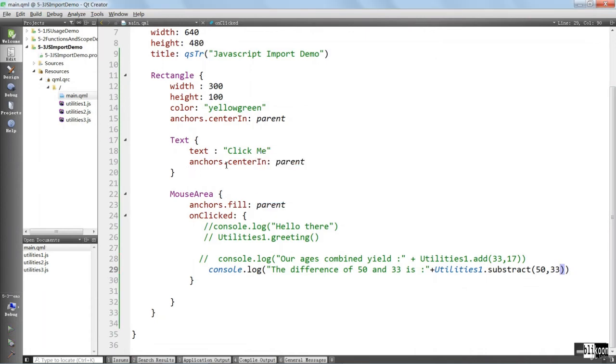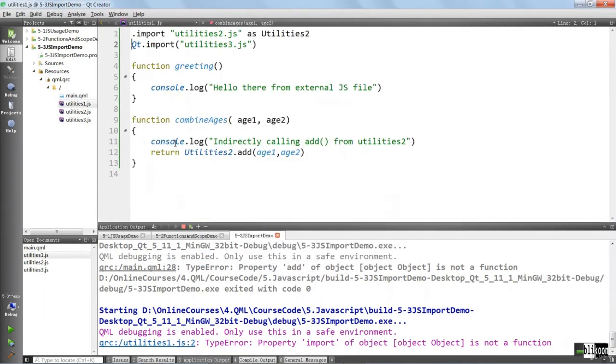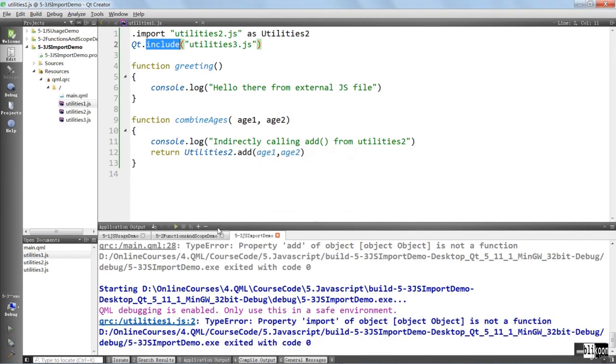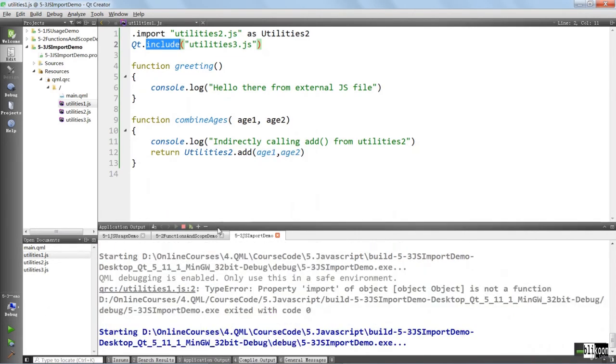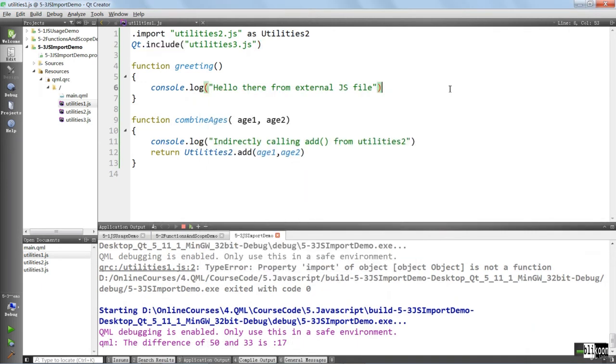Fingers crossed. Okay, what is wrong here? Oh, we said Qt.import. We should have said Qt.include. Sorry for that. Here you say include. Run again. And if you click here, it's going to say the difference is 17.